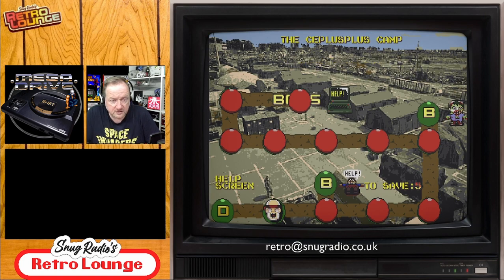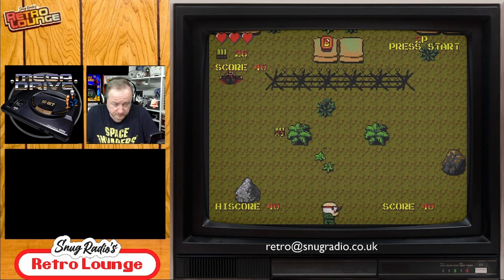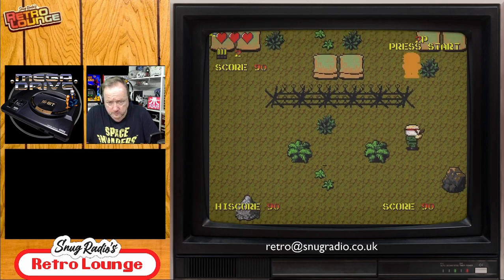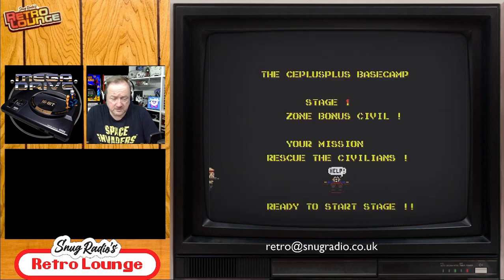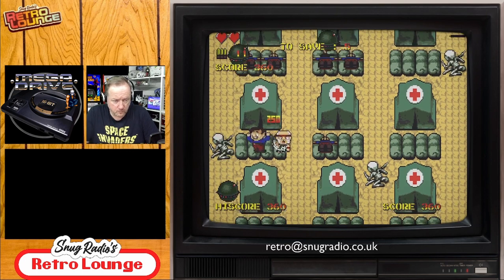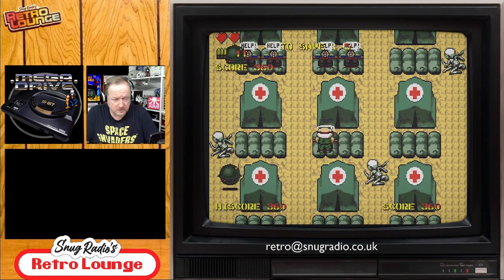Well, we should start with the next zone on. Shall we? Kill soldiers. Oh, okay. So it is Commando. The game Commando. It's a variant of the game Commando. Oh, they run out of bullets. We save somebody. Well, I got the first one. How did I get the first one? What's he doing?